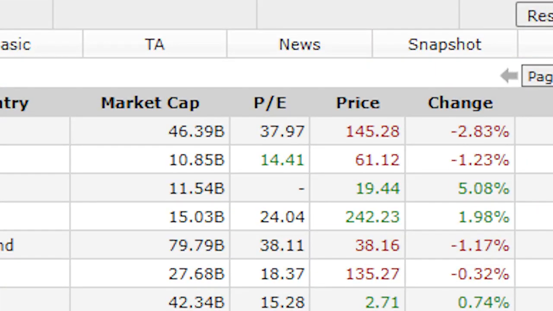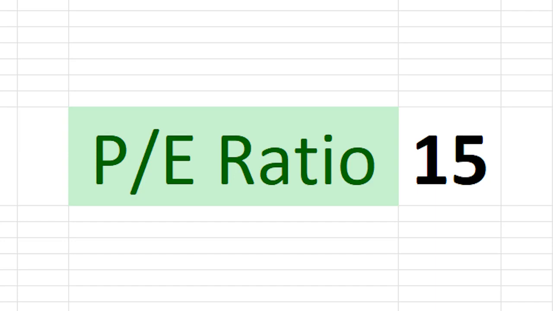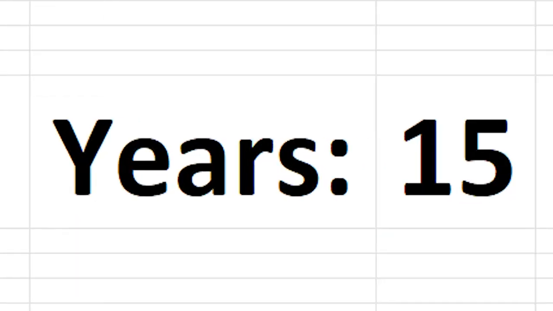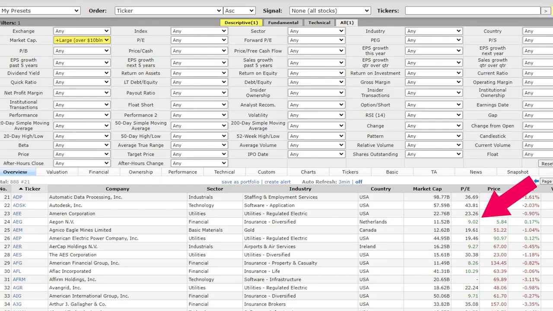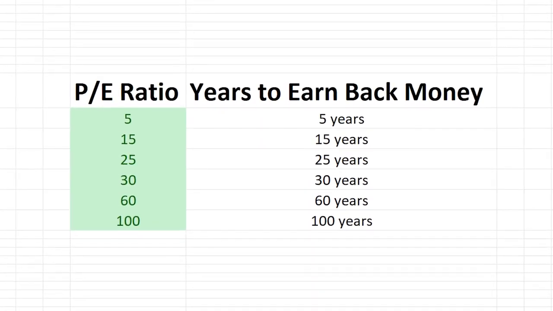Generally, the higher the PE ratio, the more overvalued the company is. So a PE ratio of 15 would mean that the current market value of the company is equal to 15 times its annual earnings. Think of it like this. If you were hypothetically to buy 100% of a company's shares with a PE ratio of 15, it would take 15 years for you to earn back your initial investment through the company's ongoing profits. That's why usually you want to look for a lower PE ratio, because it hypothetically would take you less time for you to make your money back.